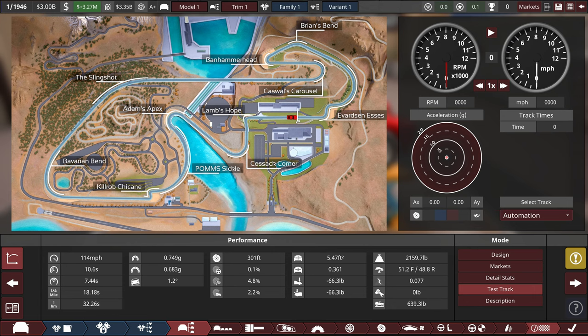Feel a little bit more real. So let's go ahead. I'm pretty happy with the way that one turned out though. I'm gonna run it around the test track real quick and let's see how fast it'll go around. Really nice weight distribution actually for the time. It certainly sounds nice.